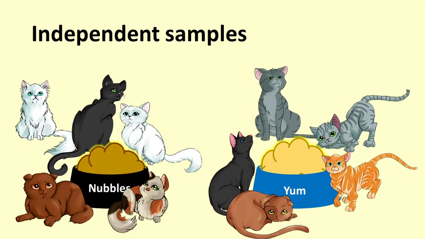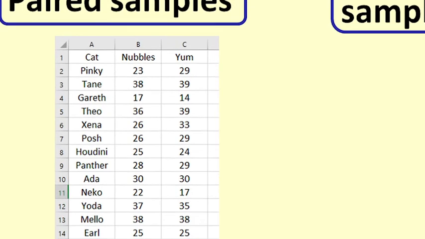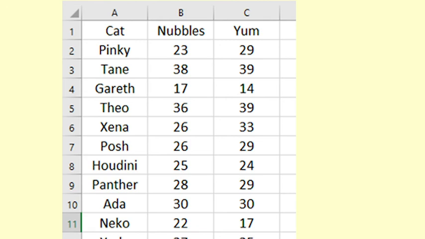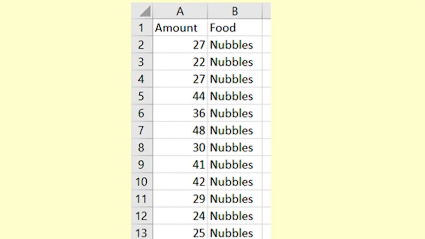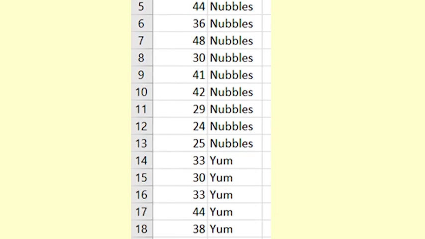Another way to explore the cat food varieties is to randomly assign the cats into two groups. We give a different variety of food to each cat depending on which group they belong to — this is an example of independent samples. For the paired samples, the data will look like this with two measurements for each cat. For the independent samples, the data will look like this with one line per cat and a variable stating which food they were given.